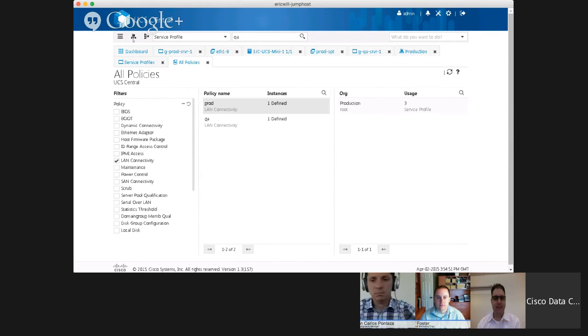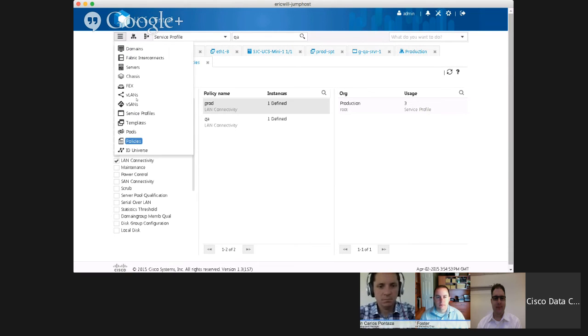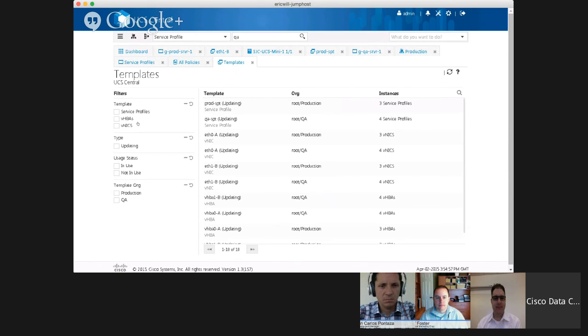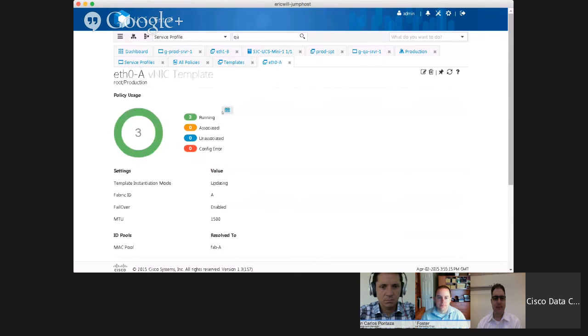If I switch over to some of the templates, like VNIC and VHBA templates that are in use across a bunch of different environments, I can see, okay, if I want to update this particular ETH0-A template, who's using it? How many times has it been defined? I can start to see exactly what's going on in my environment.